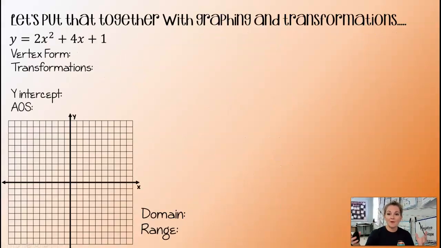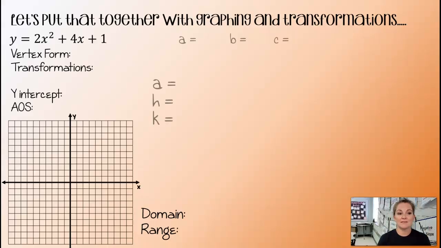All right, so now combining that with what we know about transformations and actually graphing these. So what do I know based on this? I know I can give my a, my b, and my c. I could put this into my notes. It's probably a good idea.